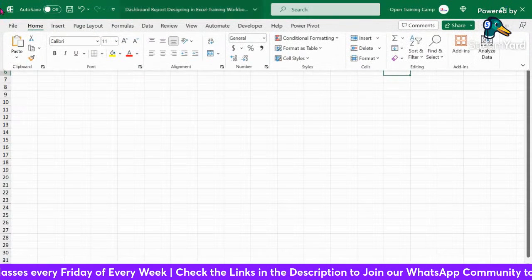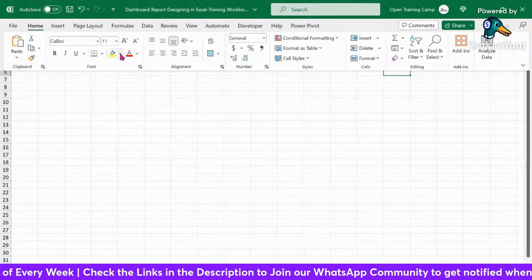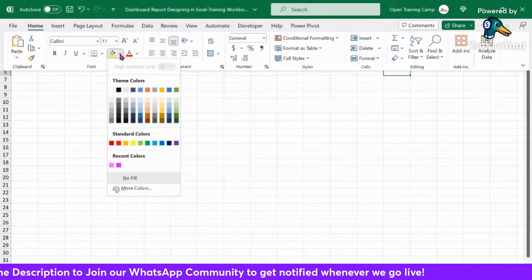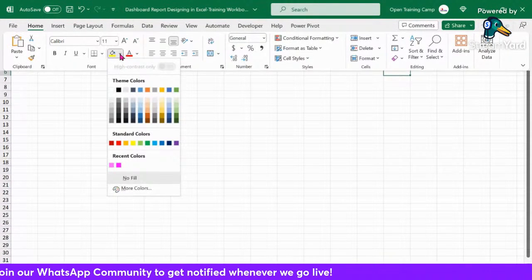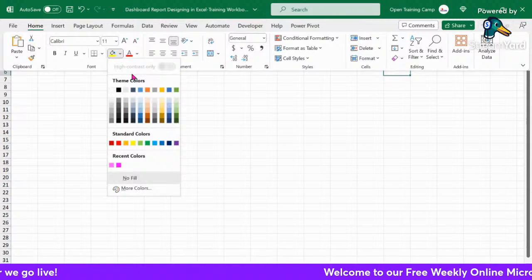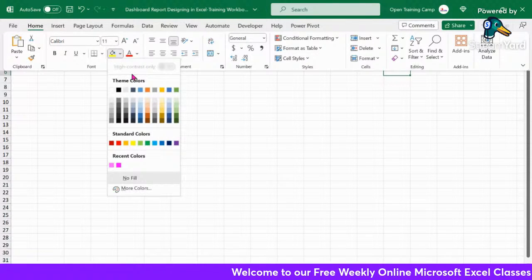What I'll do is head over to the fill color here. Let me hope that my cursor is visible to everyone. I tried to make it colorful so that you can see. Let me know in the comments if the cursor is able to be seen wherever I'm moving it. Sometimes it is a challenge to someone who might have issues with their eyes.